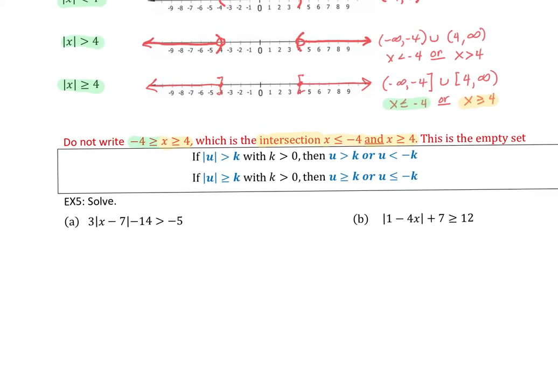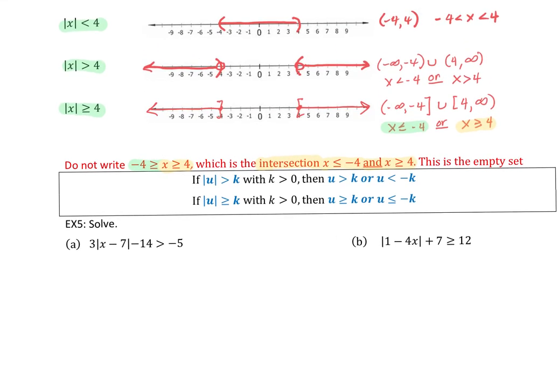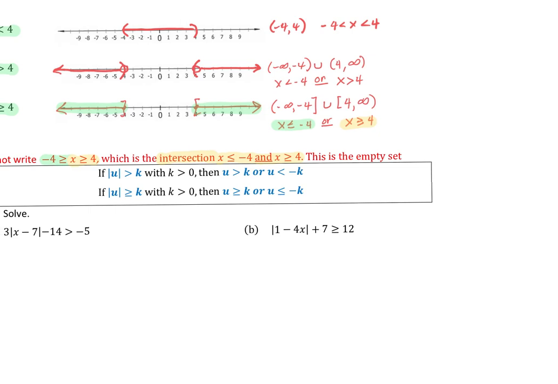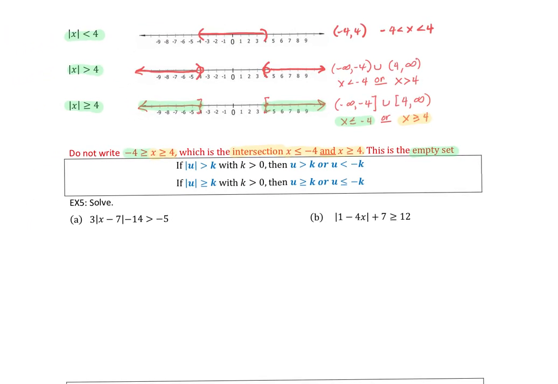So let's go on to that number line. What this is saying is that the only x values that will make that inequality true are those in the first interval and also in the second interval. They have to be in both. And there is no x that is in both of those intervals. So if you did write it that way, what you're saying is the solution is the empty set, which obviously is not true. We have a solution. We have two intervals with solutions. So that would just be the caution on that.